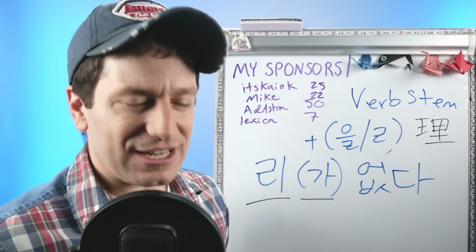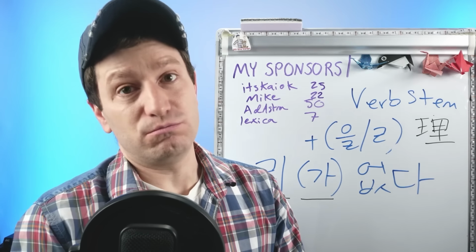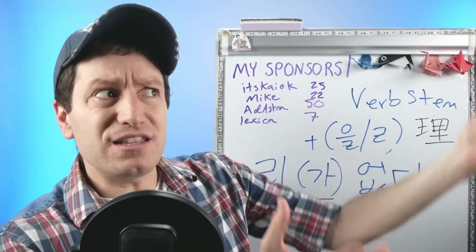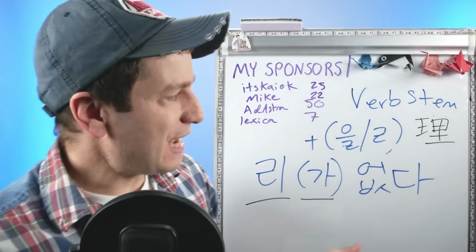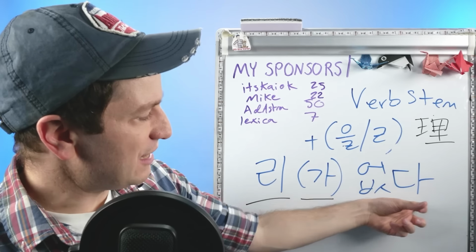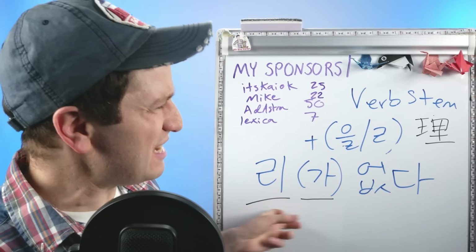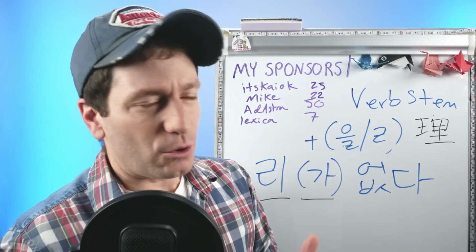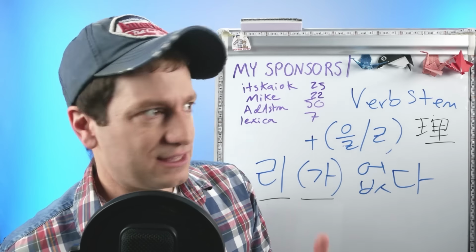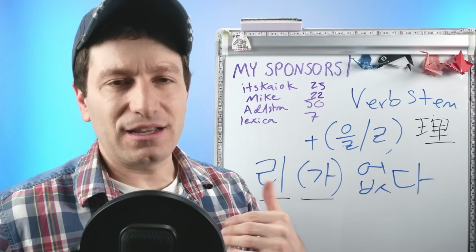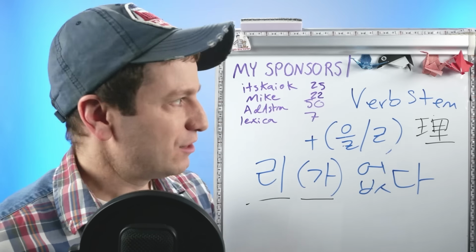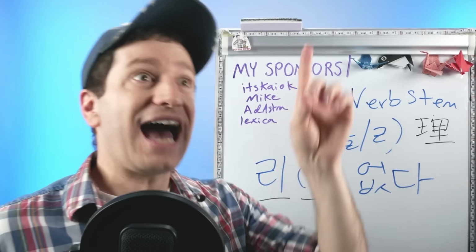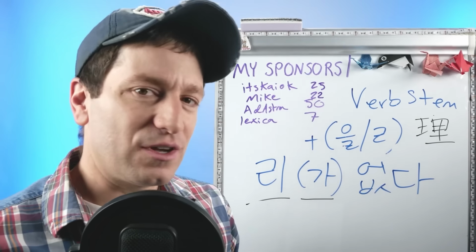So let's say we have an action verb, like to do. 할 리가 없어요. There's no way that someone does something. Literally, though, what you're saying is 할 리가 없어요. You're saying there is no logic, there is no reason why, or logic that someone would do that. This can not only be an action verb, like there's no way that someone would do something. It can also be a descriptive verb. There's no way that it would be like that. There's no way it would be that cold in the winter, like that sort of, there's no way.